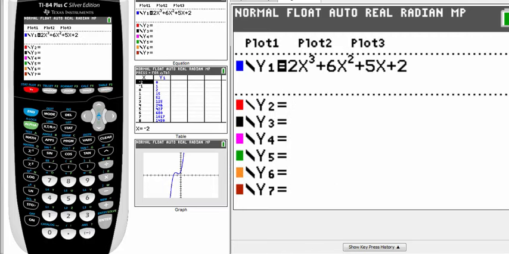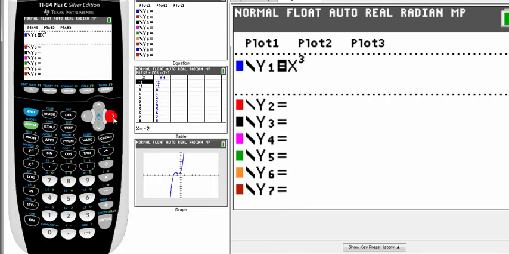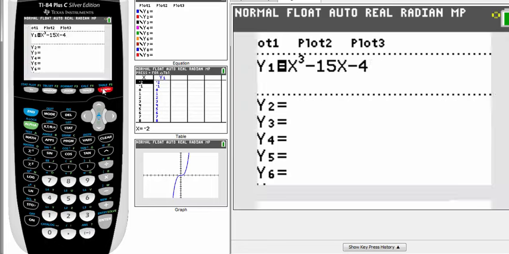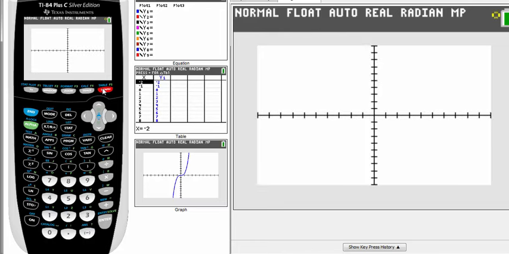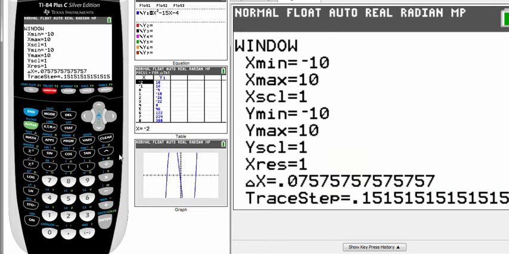Okay, so again, it was x cubed, so we'll go ahead and clear out of this. X to the third minus 15x minus 4. Okay, now we might have to adjust the screen, but let's see what we can find out. Okay, 1, 2, 3. It's crossing 3 times. It looks like this one is definitely a fraction or a square root. Same here, but this one looks like an integer solution. So if I can find that integer solution, it's going to save me so much time.